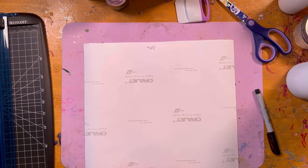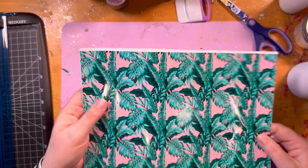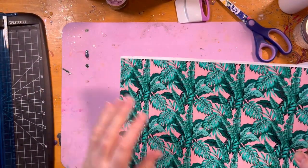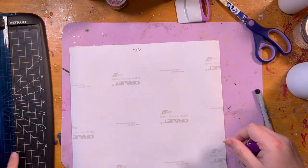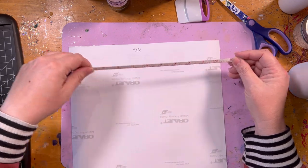And what I'm going to do when I cut this is start all the way over here at this far edge, because it's going to line up with the cutter. So we're going to measure in reverse.